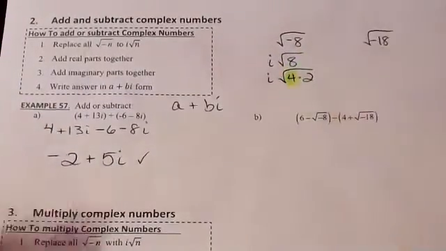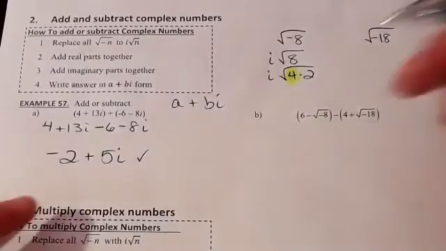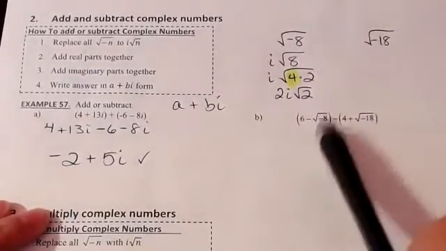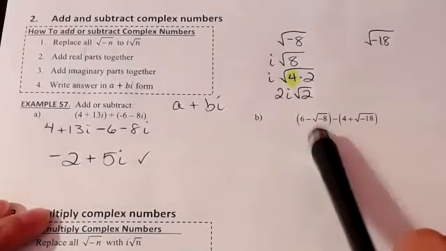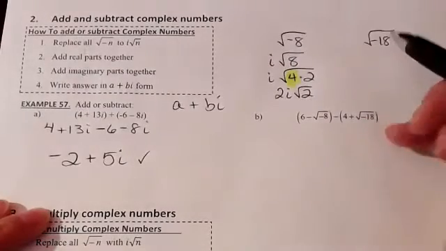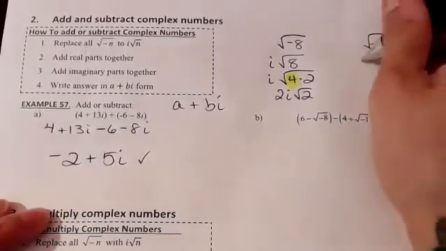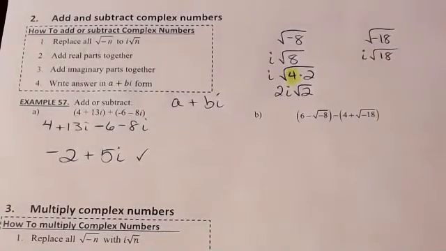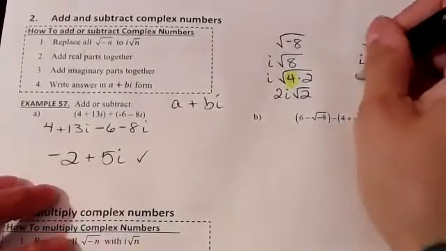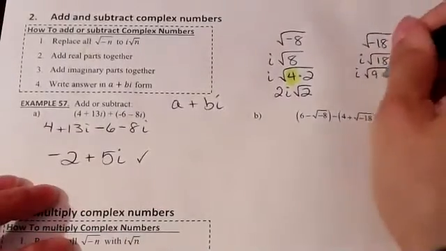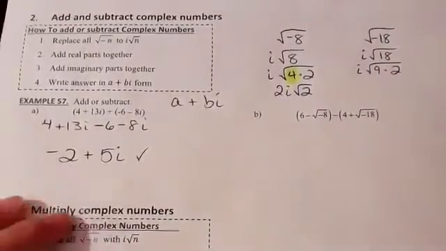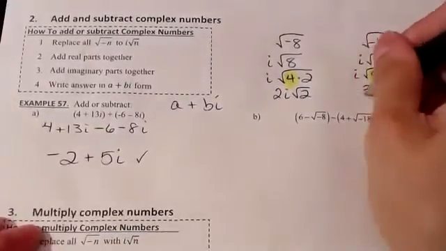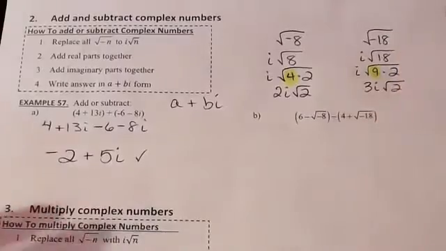And then we'll actually do this. So square root of 4 is 2, so it's 2i square root of 2. That's what that square root of negative 8 becomes. We'll replace that in a second, not yet. Then we have square root of negative 18. Same thing, let's take the i out. Are you seeing this pattern and starting to develop a flow here? Awesome. 18 is 9 and 2. Square root of 9 is 3. Yeah, 3i square root of 2.